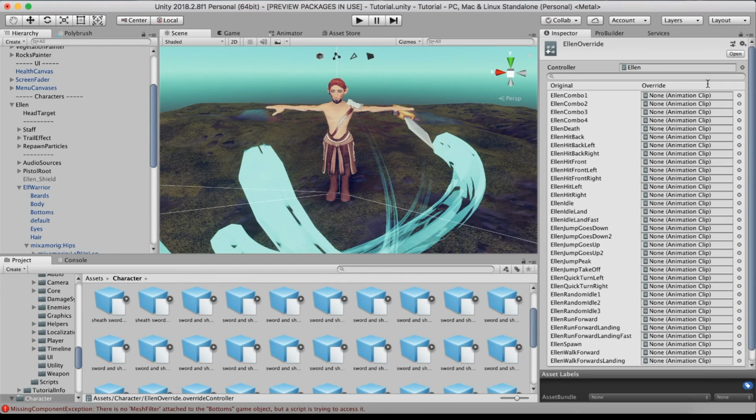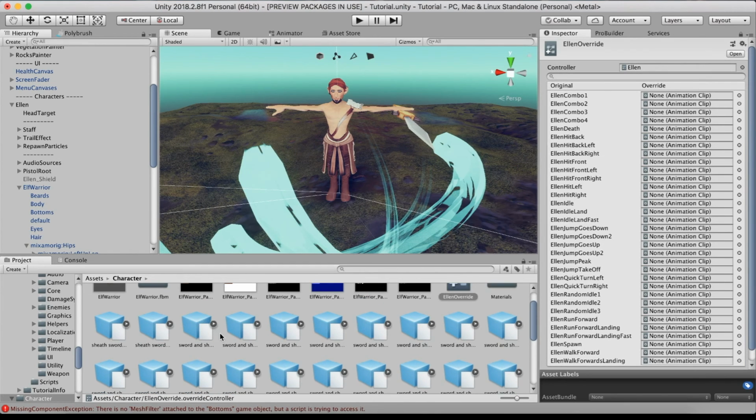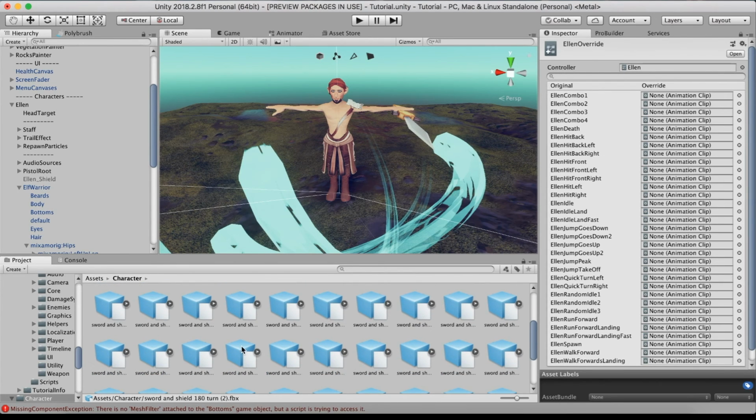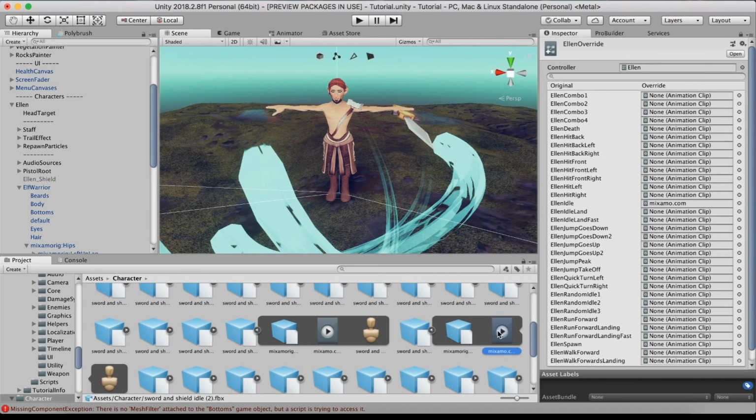So let's lock this in the hierarchy. Now again, I mentioned this in the Ethan section, the standard asset section of this tutorial, but what you do is you open these prefabs, and the animation is actually in here. It's named Mixamo.com, but you should rename it just for organization's sake. I'm going to skip that step for brevity, and we can just go in here and replace all of the animations that we previously had.